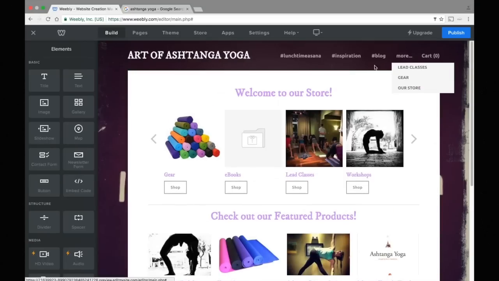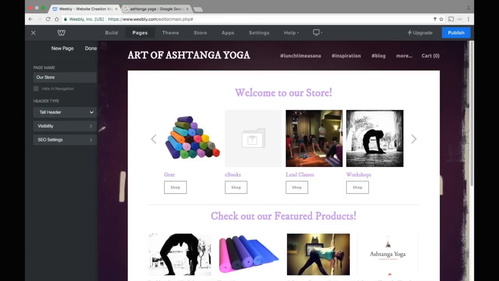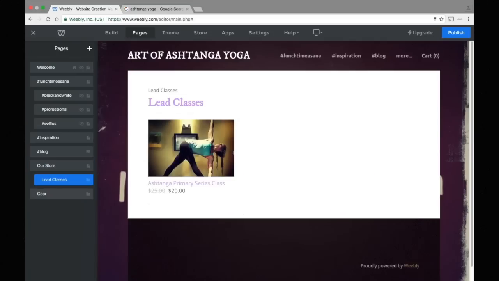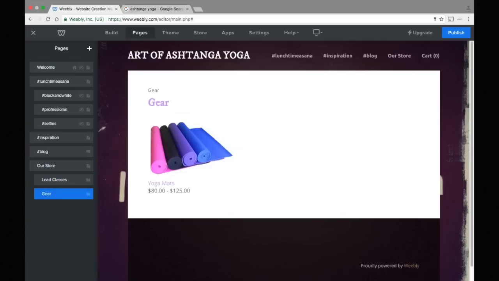In our navigation now, we see that I've added these category pages and this storefront page. The way I would really like my navigation to work is for these pages to be a sub page of my main page. So I'll just drag that up, and just like we did up here, I will pull these over so that now I see our store and I see these category sub pages.